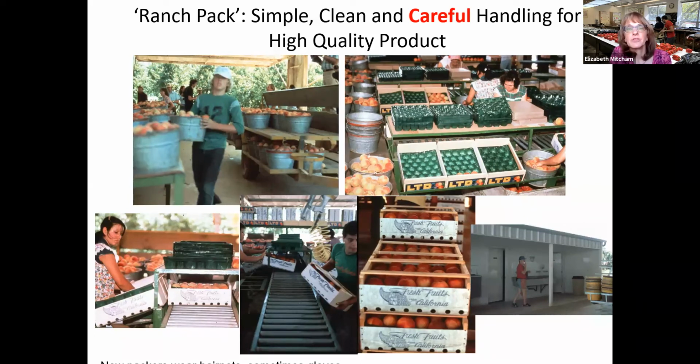So I think one objective, so you have your outer package, and that needs to be strong enough to withstand any kind of stacking that you're planning on doing. If you're going to be stacking boxes on top of each other, then the boxes have to be strong enough for the box itself to sustain that weight and not the product inside. And then the decision about whether to use internal packing in some ways depends on the product that you're packing.